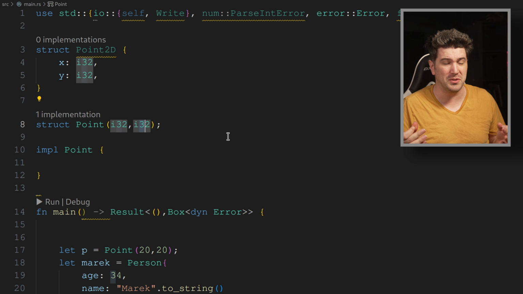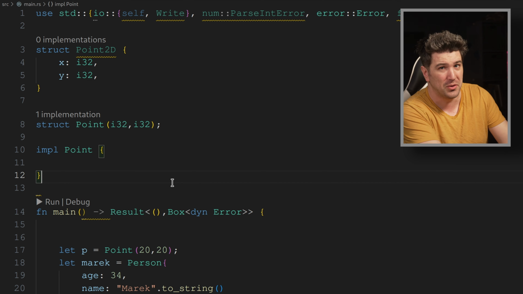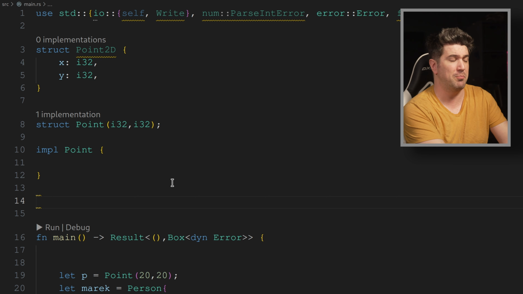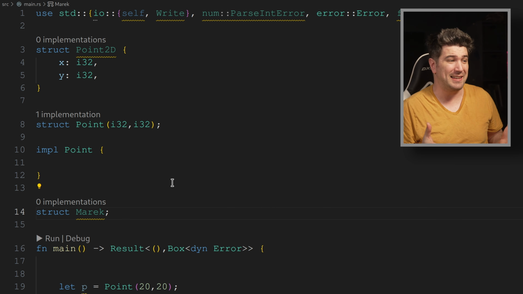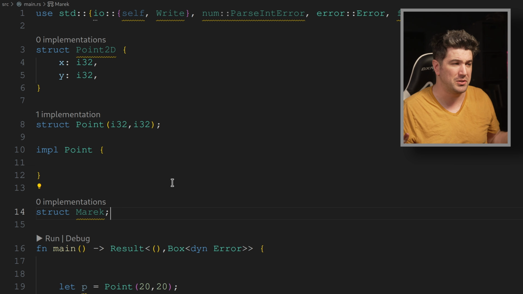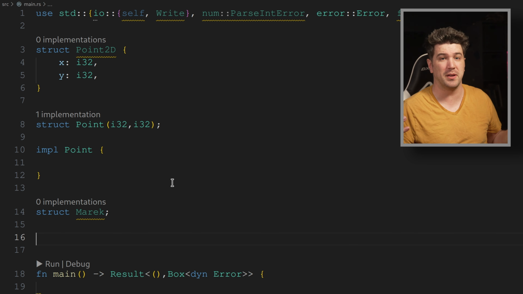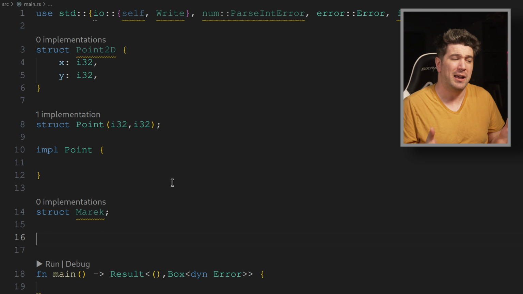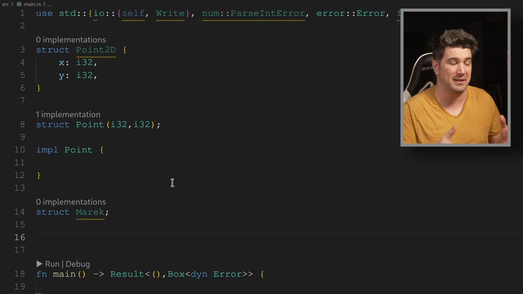You can do something called blank structs. So you can do a struct that has absolutely no data. So you could do a blank struct like this. Let's do struct Merrick, and it's absolutely blank. It doesn't have any extra data. And you might be thinking, why would I ever want to do this? Well, there's a couple reasons. It's a great way to group some methods or functions on this type. It's an empty type. Now, I think you can abuse this, but I'm just giving you the knowledge so that you can see it and understand it and know what it is.